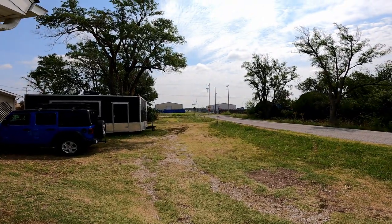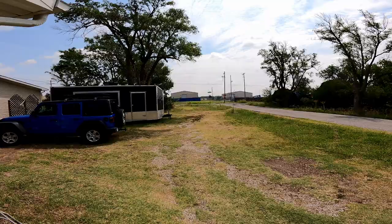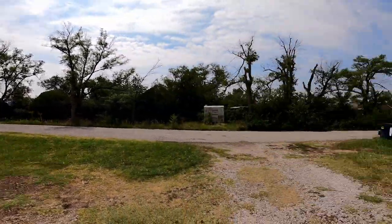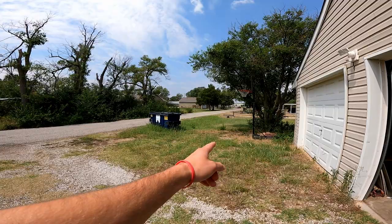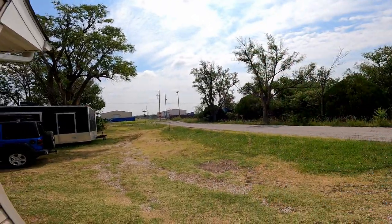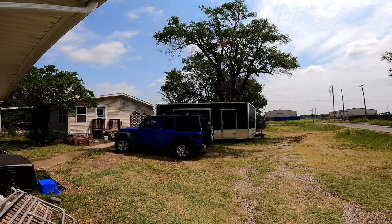She got on the ditch and ran over a stump — she did run a stump over too, so it died over there. She ran that stump over and then that was when we swapped out the batteries. It's a learning curve, it's still a lot of fun. Anyhow, let's get back into the garage and work on this mower, show you guys what we're going to do.